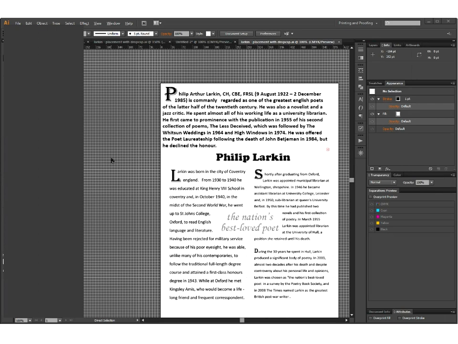Because if you can see, your Larkin there is dropped low, so you've got the rest of the word coming off the top of the L. But then with your S, you've got it slightly different, and with the D, slightly different again. Which is fine, but if you had the box, you might be able to get it so it actually sat at the same place each time a drop cap comes along.